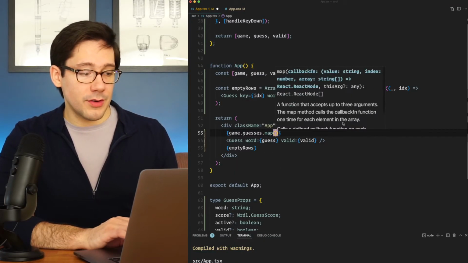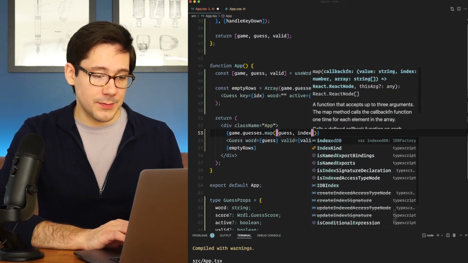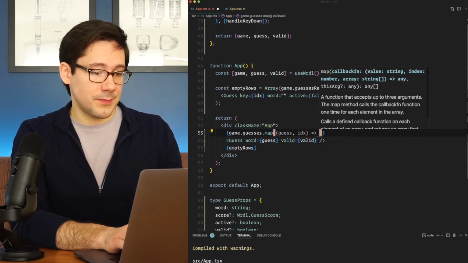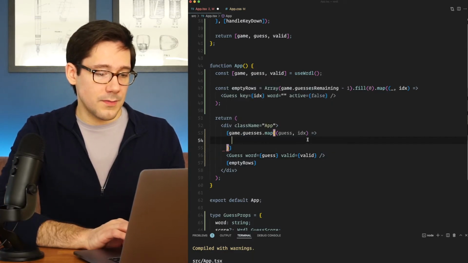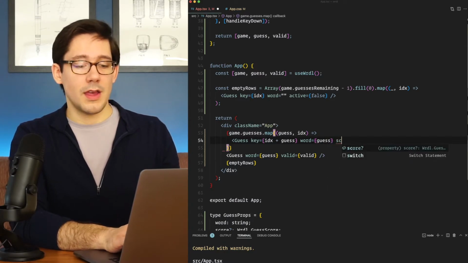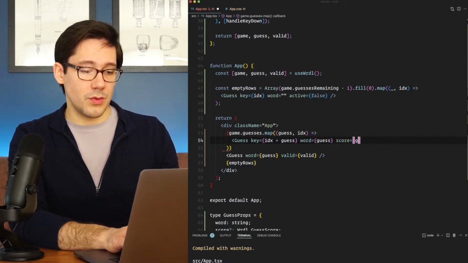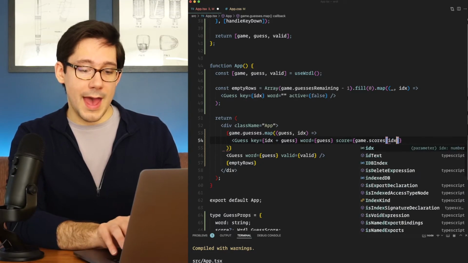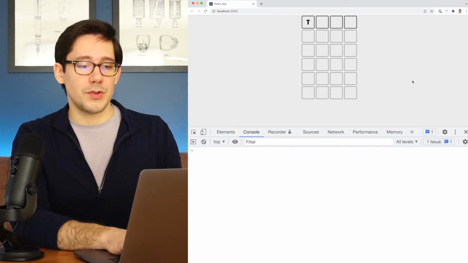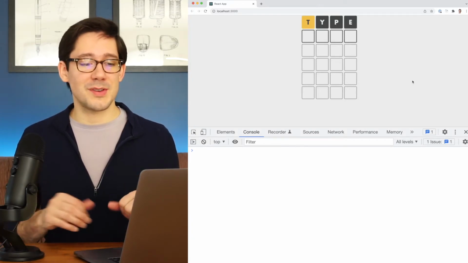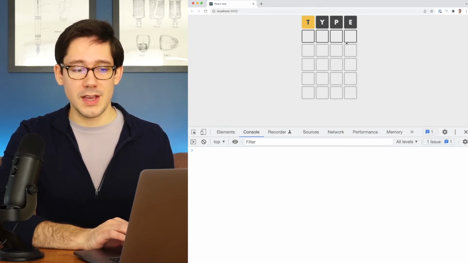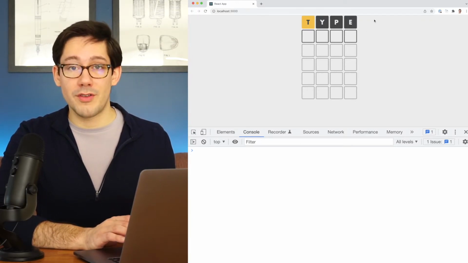Okay, so let's render those guesses that have already happened. So I think we can just do this inline. We'll do game.guesses. And in here, we're going to have a guess. We'll set the word equal to whatever the guess is. And then we can set the score equal to game.scores at the same index. So let's save this and give it a test run. So if we start with type and hit enter, nice, you can see that we still have 6 rows, which is good. Our active row changed to the second one here, and we're correctly rendering the first row.